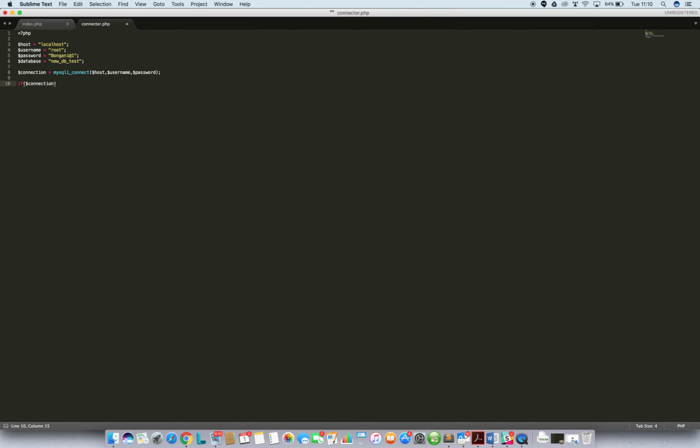Right. We've got an option of saying if connection, because connection is an object, so we use object-oriented style because that's how MySQLi was designed. So we're going to say if connection mysqli error number, I think that's the case. I'm also still learning how to use that. Exit. Oh, do not just exit. Tell us why you're exiting.